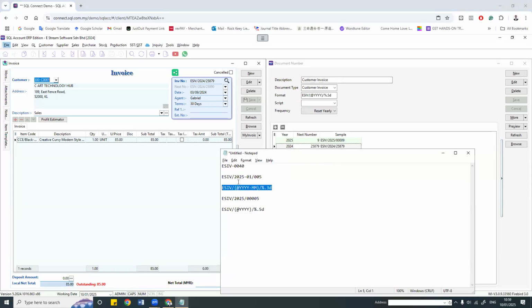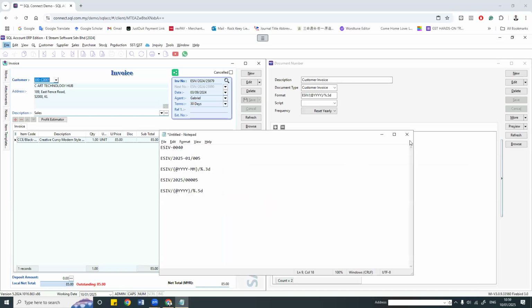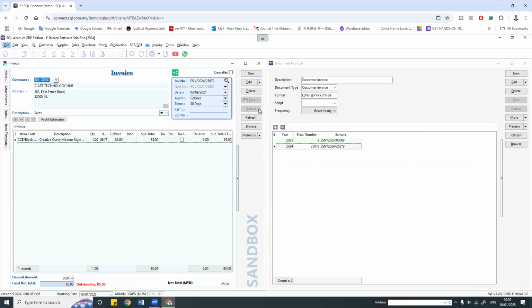I paste the formula here. So if you want to change it, you can copy and save it. Very simple, yeah? Or maybe I copy like this. Sample and the function. So this one, okay? Not so complicated.